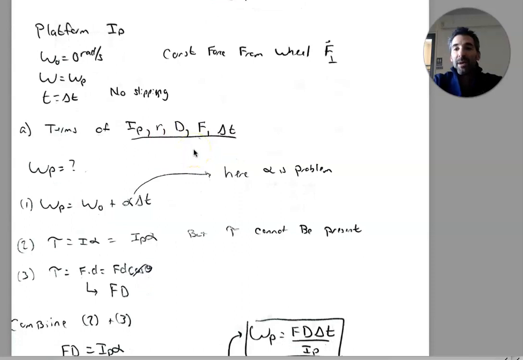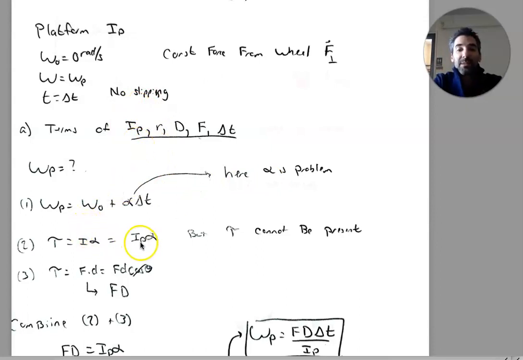So I started with our kinematic equations. It seemed like a good place to start. And I said, this is easy. I got this, except I've got this term alpha here, and I can't have it in terms of alpha. So I need to get rid of alpha. How do I get rid of alpha? Well, I know F equals ma. I also know torque equals I alpha. And since I have an I, may as well try and apply that.